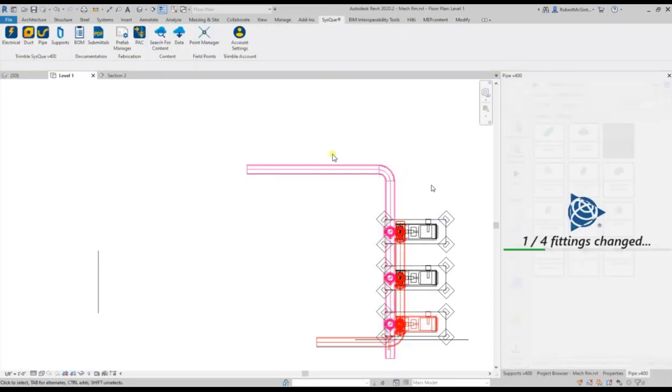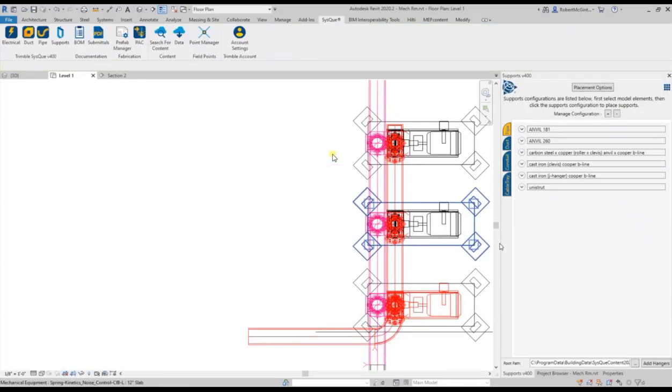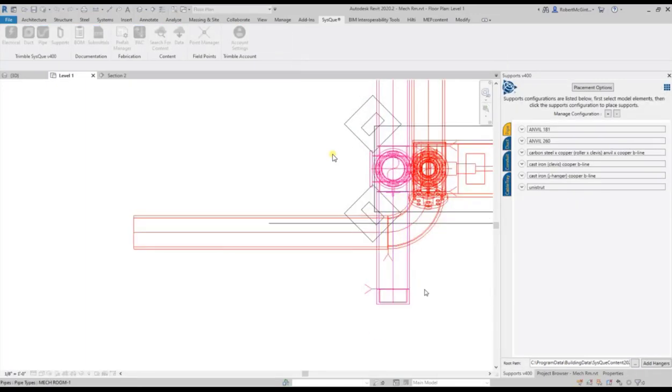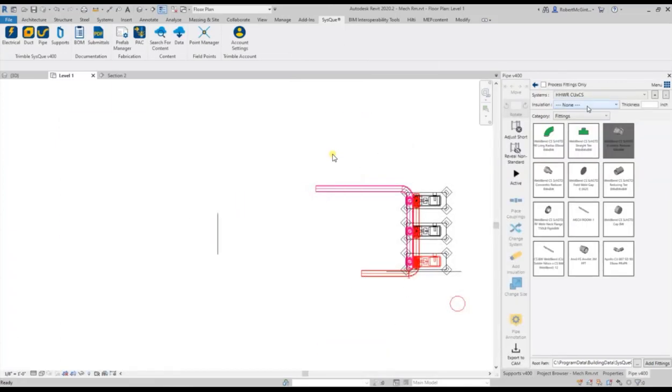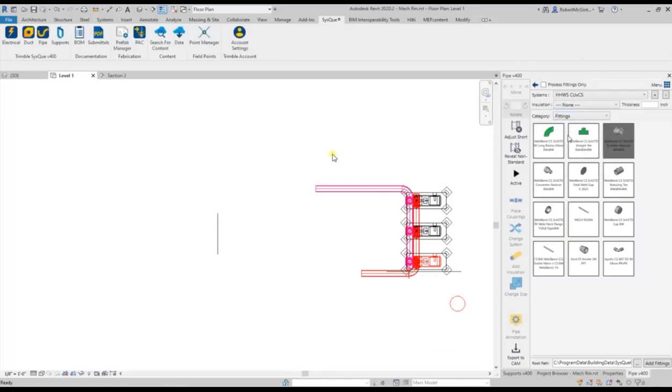Yep. And you can see here again, same thing. It's cutting in my T's for me, and it has no problem. Everything's exact. Everything is lining up. Seems like it's running extremely fast. You guys have pretty good success on larger projects with this? Yeah, we have never had any problems with SysQue. I use it day in, day out. Okay, good to know. You've been using it for a few years though, right? I definitely consider you as one of our power users. Yep, I use it every day.